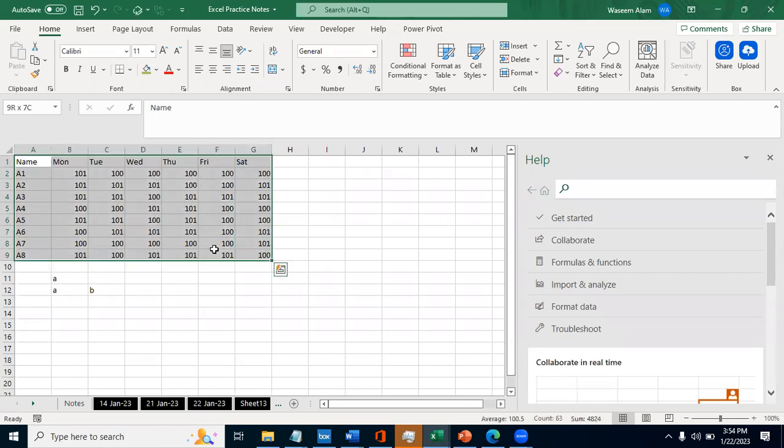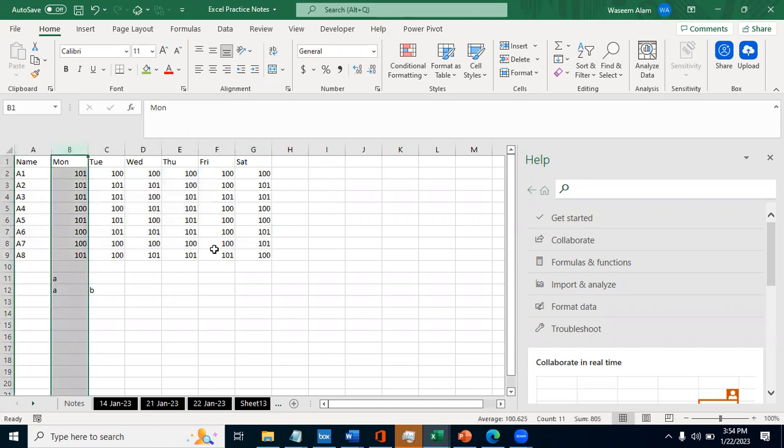For example, here I have created one data set. A1 is one employee, A2 is another employee. There are 8 employees working, and I have highlighted the production scores. What are the production scores for Monday of these eight employees, then Tuesday, Wednesday, Monday to Saturday.